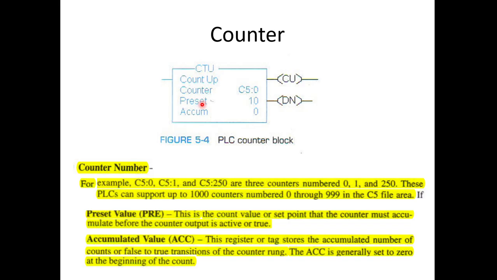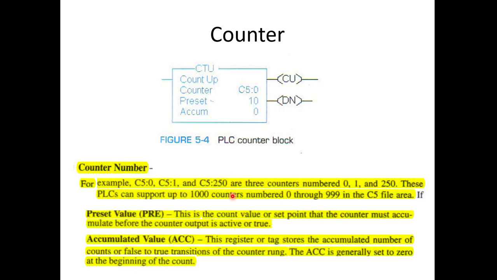You do not have the time base here as in the timer block. Here, the accumulator value goes up as the counter is triggered by the sensor. As soon as the accumulator value reaches the preset value, the counter done bit will become true. So this is the count up counter.